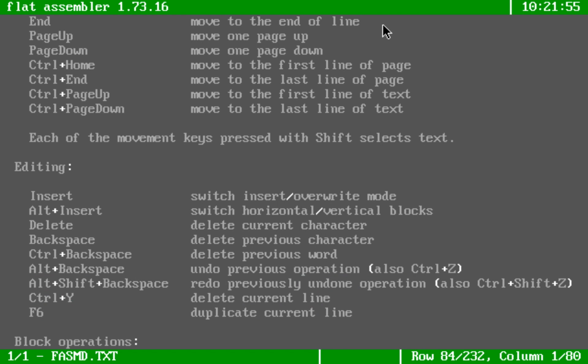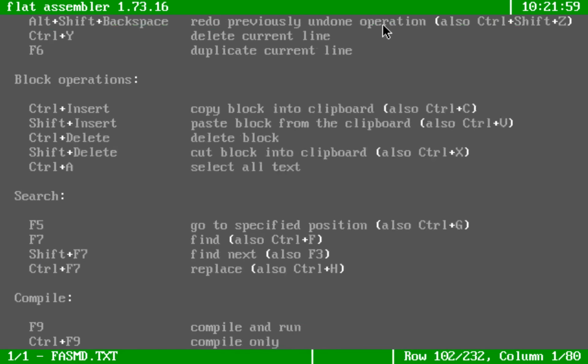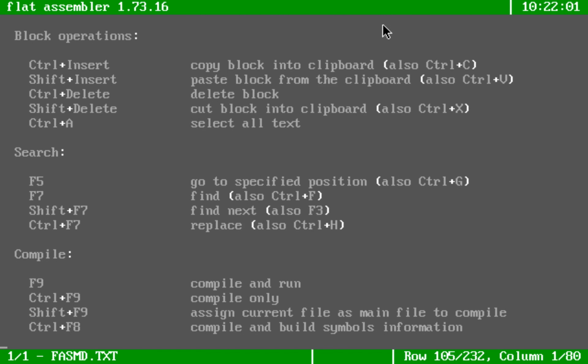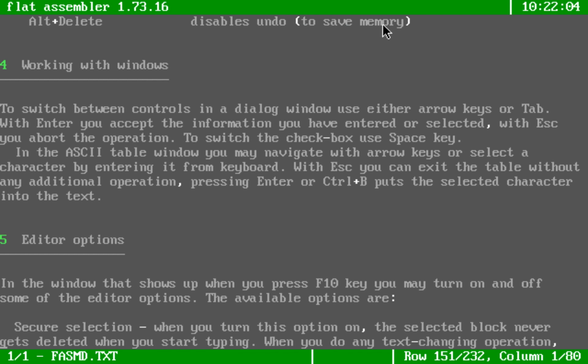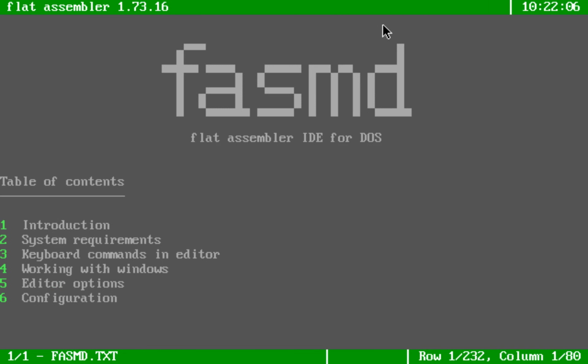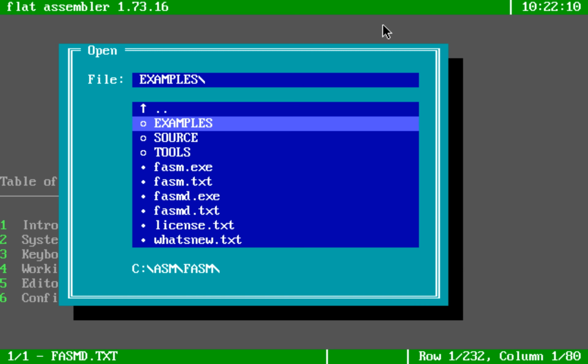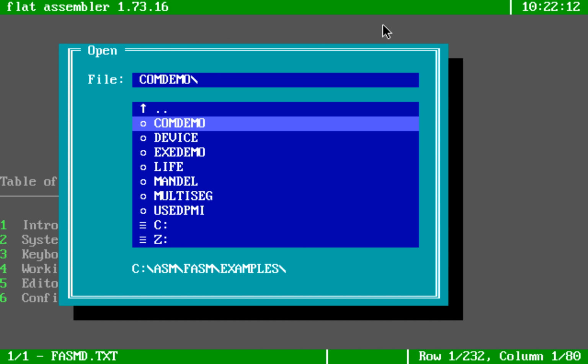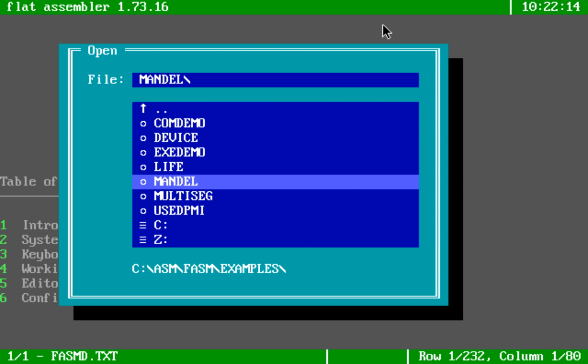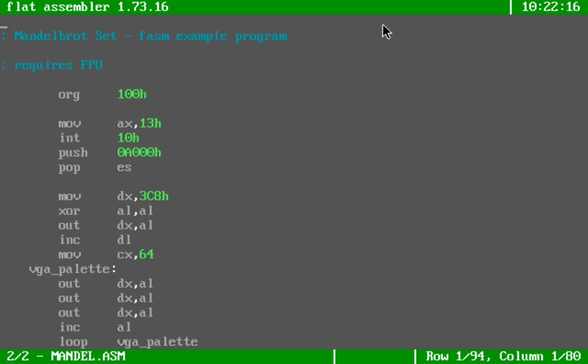So we can use the same keys as in the Windows version. And so we can load some simple example and just execute it with F9.